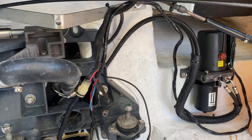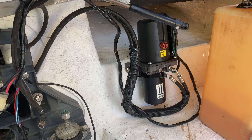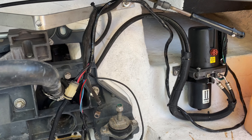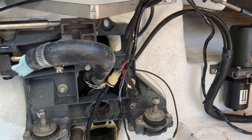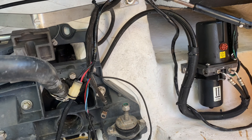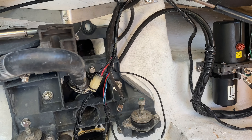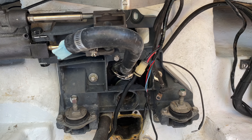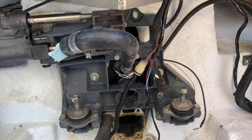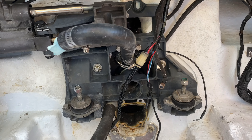First and foremost, you're going to have to pull the motor out. I wish I had better news for you, but the motor has to come out for this process. There is physically no way possible to get to those hydraulic lines — as you can see right there in the middle of the shot, right next to the water neck. There is no way to get to them with the motor in. If you're watching this video and need to know how to pull the motor out, I've got a video showing how to do that. It's pretty easy; if you've never done it before, maybe not so much, but it's doable.